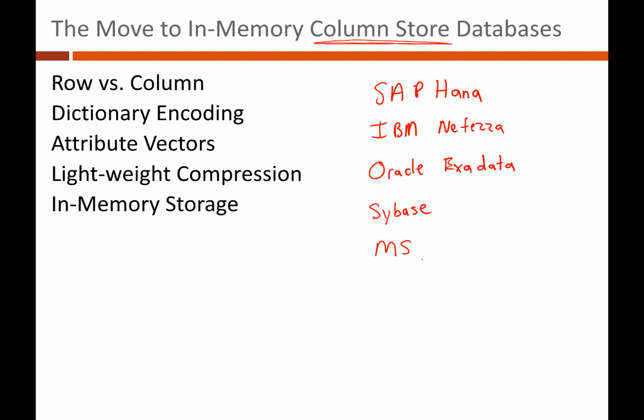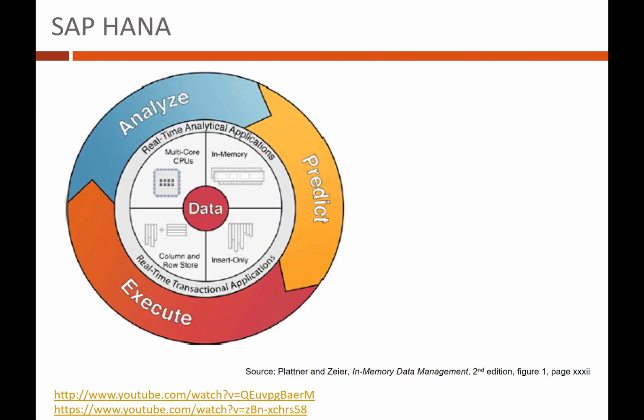One example is SAP HANA. And so this graphic here that I'm showing on this slide is one that SAP sometimes uses to describe what it is that SAP HANA is. And so let's start at the center and work our way out. SAP HANA is a database system, okay? So when you hear HANA, immediately think it's a kind of database, okay?